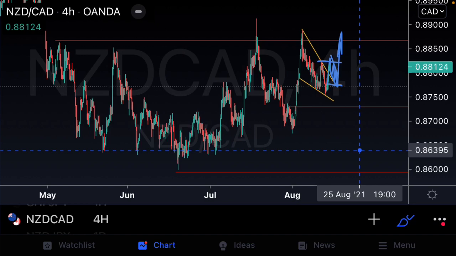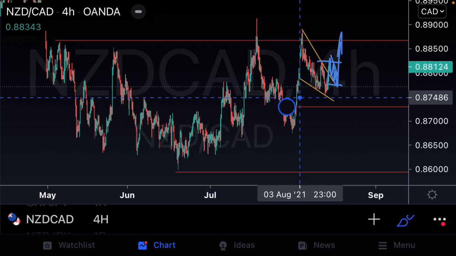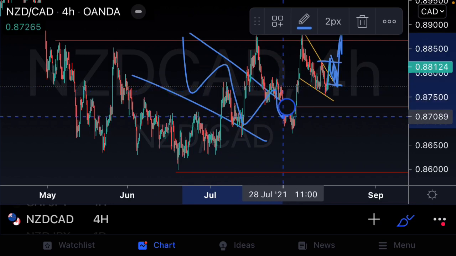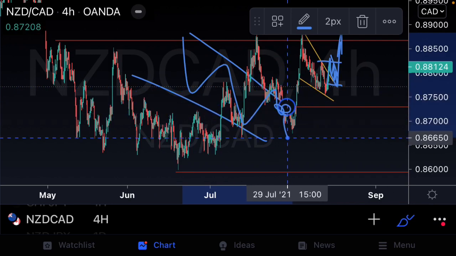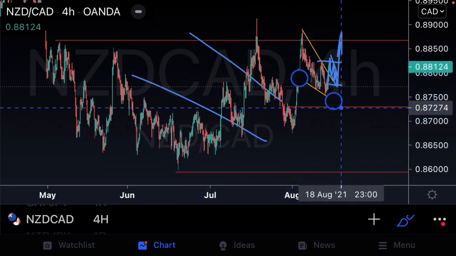That's New Zealand dollar CAD. We are seeing this uptrend. The probabilities are much better on New Zealand dollar CAD than they are on AUDCAD. That's why we're still waiting for price on AUDCAD to potentially come and complete that third touch of our descending structure. Remember, we only had two touches. Price is here giving us a potential higher low, but we are also opening ourselves to the completion of this third touch before we see that bullish momentum to the upside.